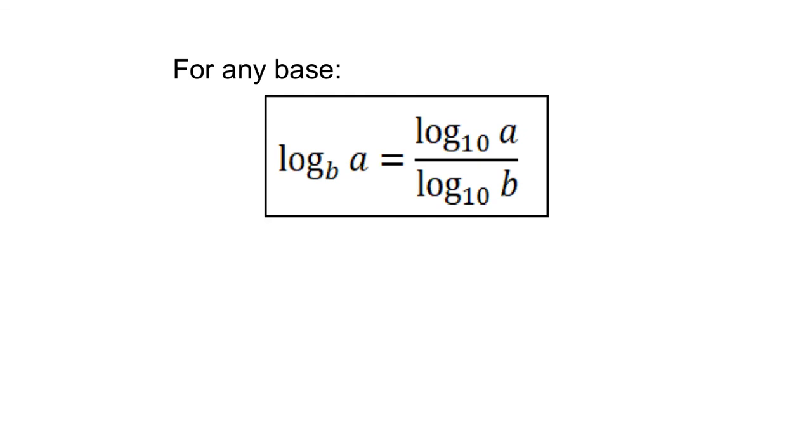So here's the general form. For any base, log base b of a can be rewritten as log of a divided by log of b. Now I wrote log base 10, but remember your calculator button will just say log. So log base b of a is the same as log of a divided by log of b. This is something that you need to remember in order to be successful as we go forward in this unit.